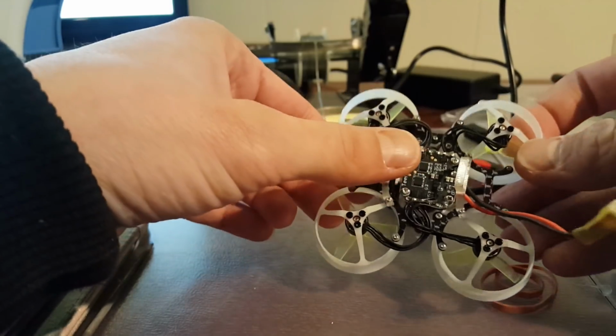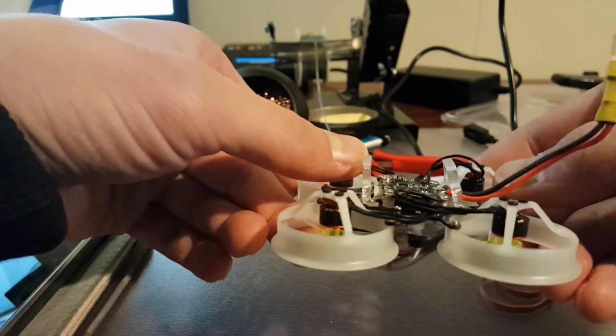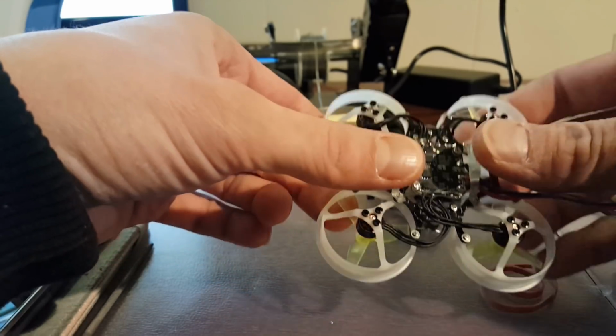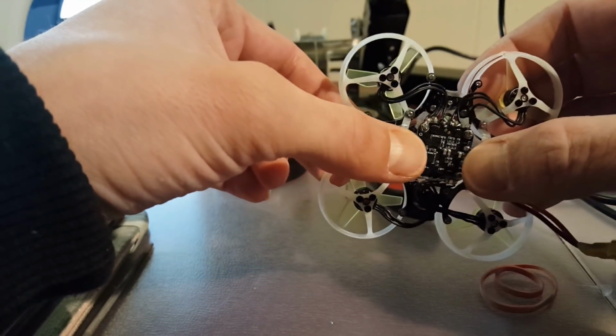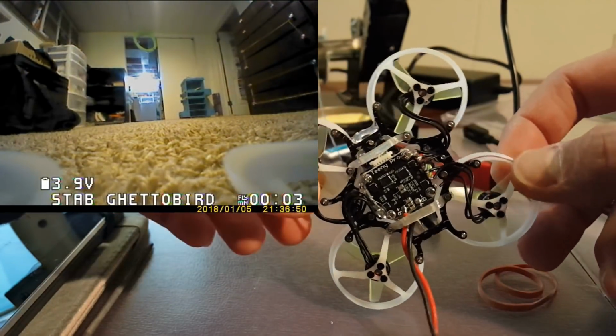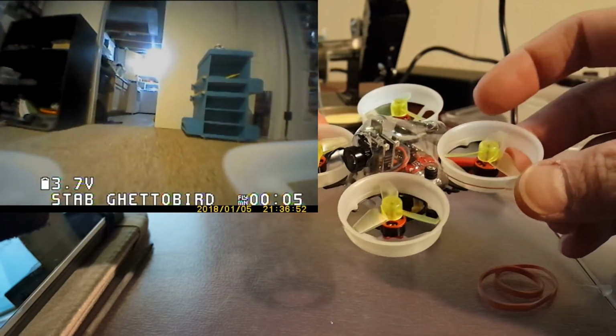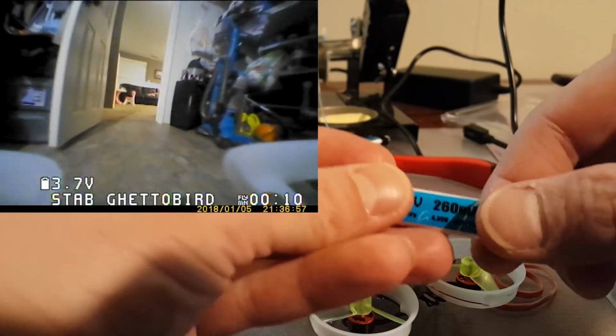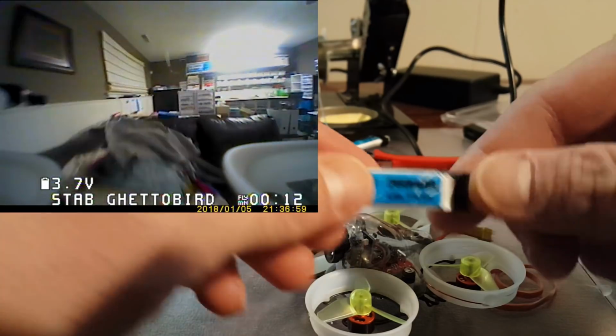One thing I'm going to do is figure out something for maybe a different type of mount, some way to do this a little bit different. This works great for the stick batteries. With the 260s, I was getting close to 3 minutes or so. I've been using these Beta FPV 260 mAh high voltage batteries.